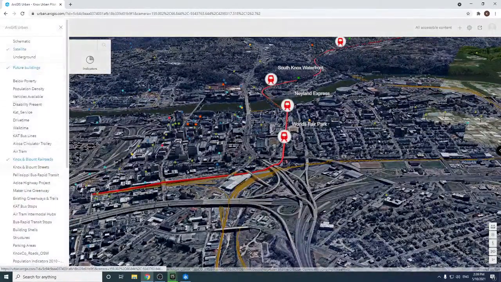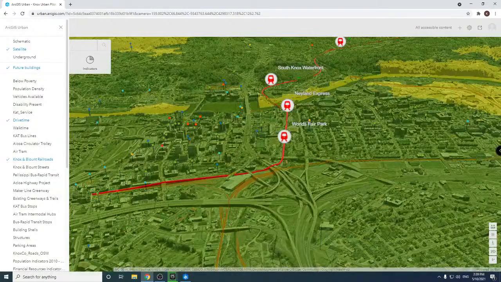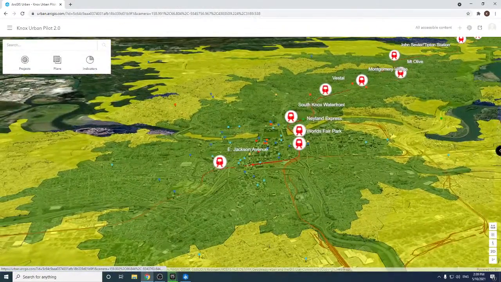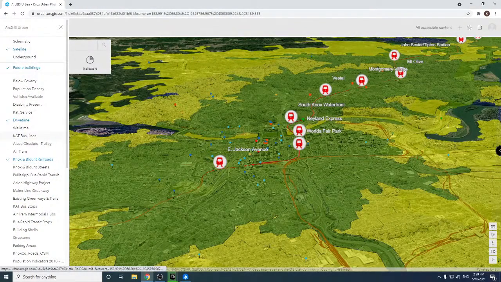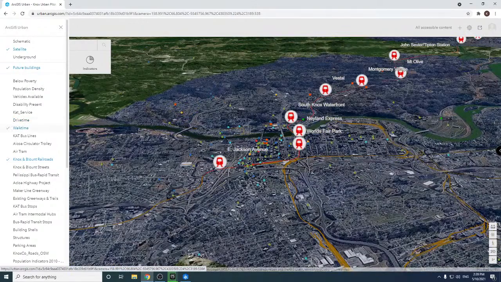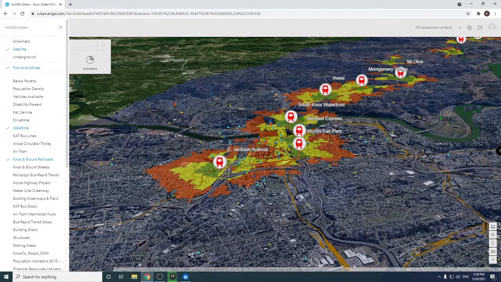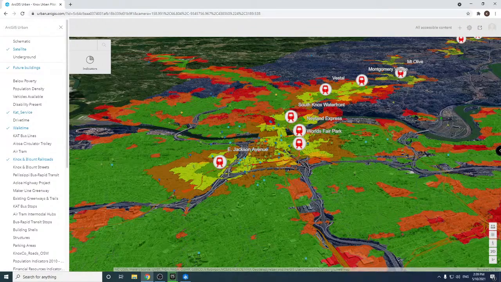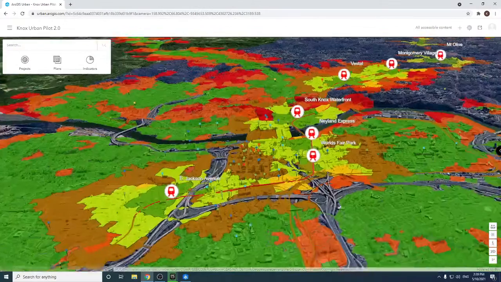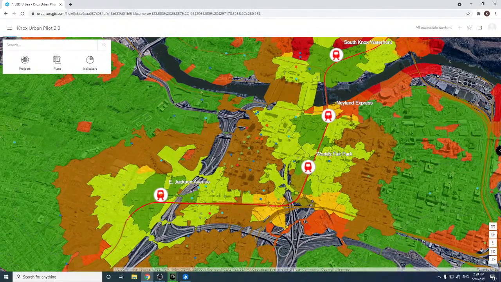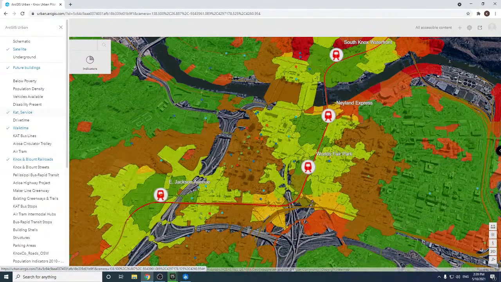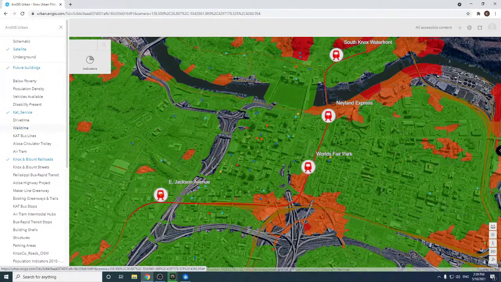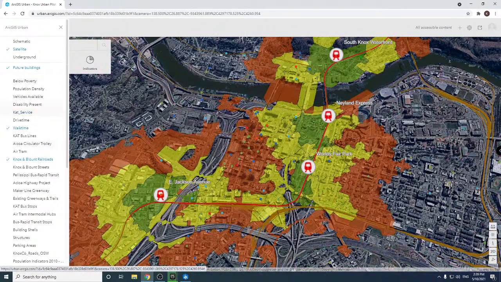But we can also bring in analysis that we've done from drive time buffers around the transit line from 5 and 10 minutes, and we could do walk time as well. And then overlay that with the service for the bus lines, and you can see where they overlap. So that includes the trolley system in downtown.